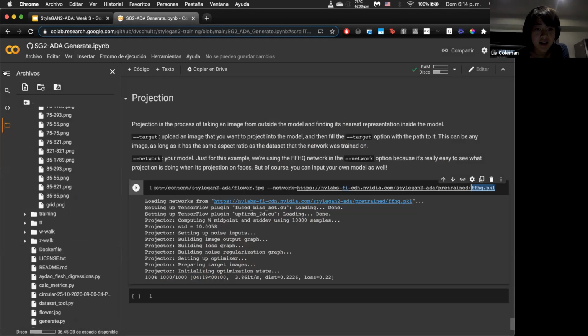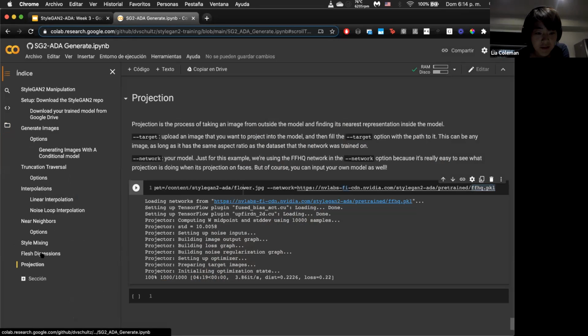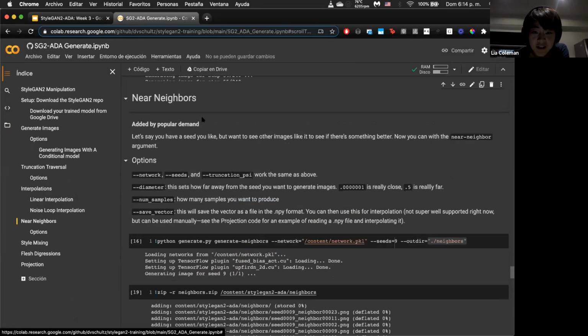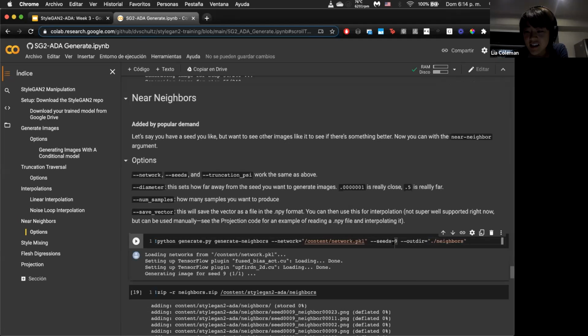And in addition to projection, there are a couple of things that I'll just touch on, but not do full demos of. There's near neighbors. Near neighbors is if you have a particular seed that you really like, but you want to see what's around it, what it'll look like if it was slightly different.